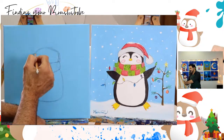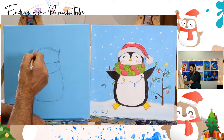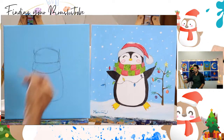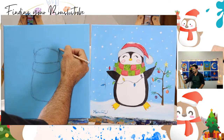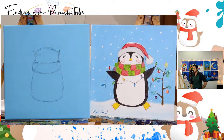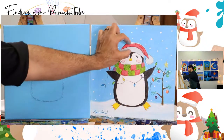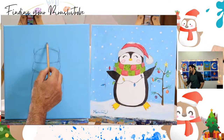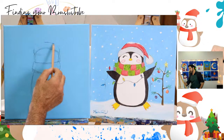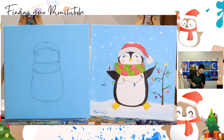But right here at the top where the forehead is, we're going to come up like this, one side, and then on the other. We just got two little lines coming up, and of course, these are the sides of the white part of his little Santa hat. Then we're going to bring these up. Now notice the highest part, the whitest part, is right about here in the middle. So we can start with that, kind of high, and it comes down, connects like that, comes down on the other side, and connects like that. Nice and easy, nothing crazy about it.